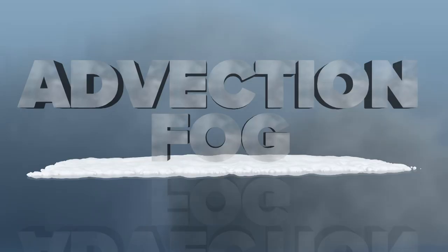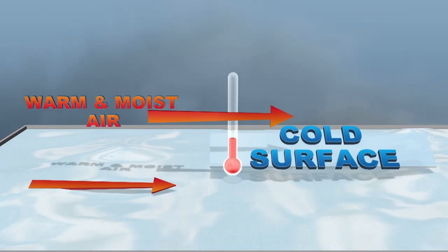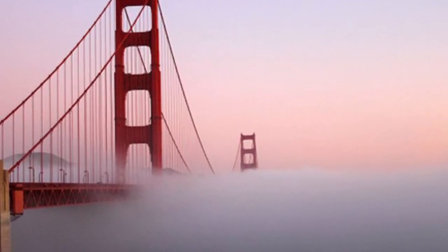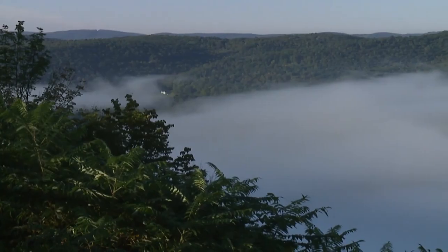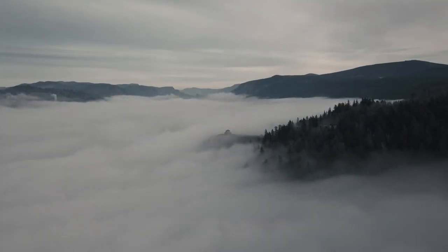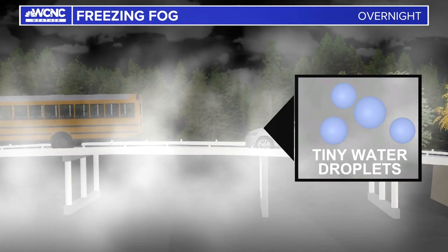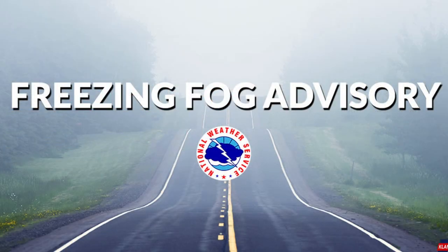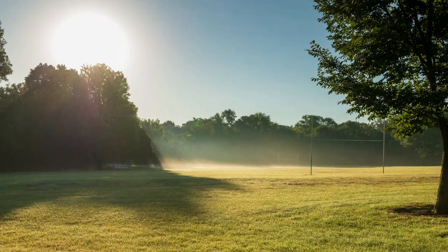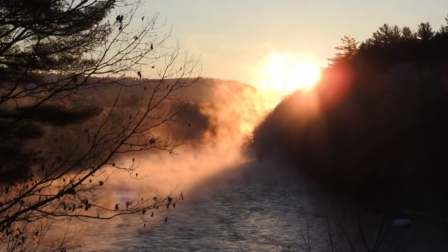Some other types of fog: advection fog — advection means the transport of air horizontally. When warm air rides over a cool surface, fog is formed. This fog is most common on the Pacific coast — it's the fog you see around the Golden Gate Bridge. Valley fog happens usually during winter, when mountains cap the air's lift and fog gets trapped in the lower elevations or in the valley. And freezing fog is simply when fog droplets form and freeze onto solid surfaces. The National Weather Service will issue a freezing fog advisory if this happens. Fog's worst enemy is the sun — fog is usually gone by the afternoon because the sun warms it up in the morning, causing it to rise and then dissipate.